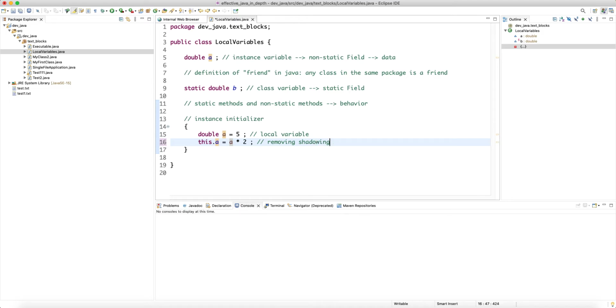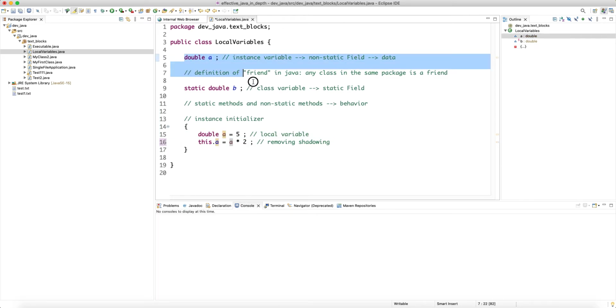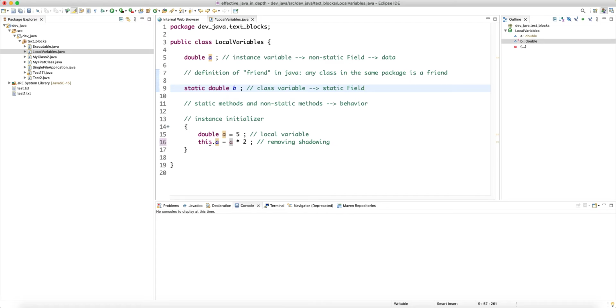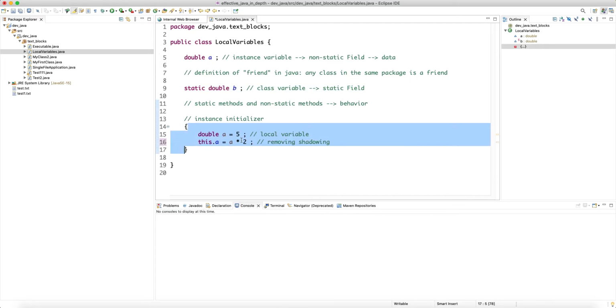If you have local variables that have the same name as a field, or the state variables of the class, they can shadow it, because the compiler always infers based on the closest scope. The this keyword makes it very clear to the compiler what your intent is.